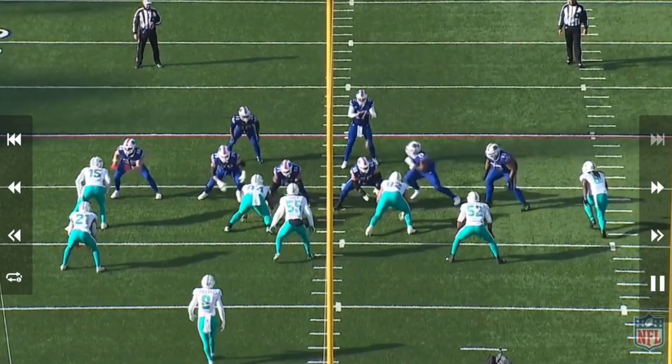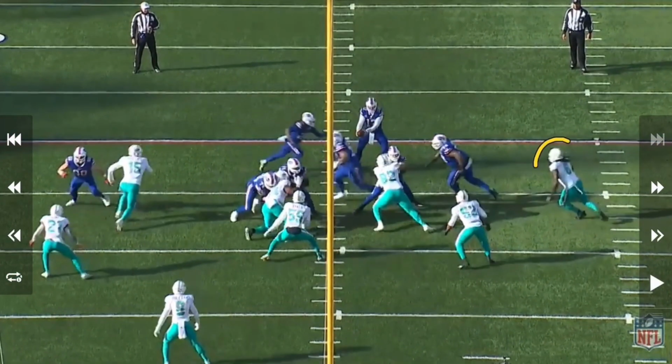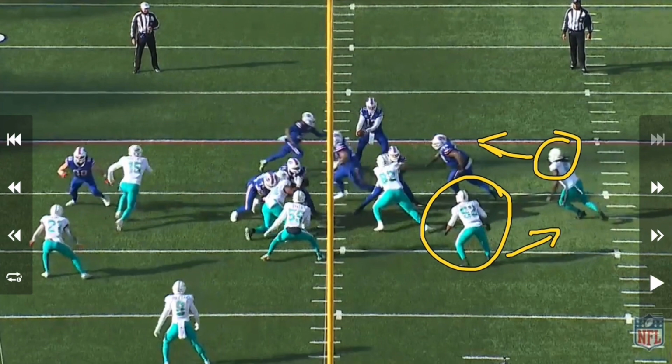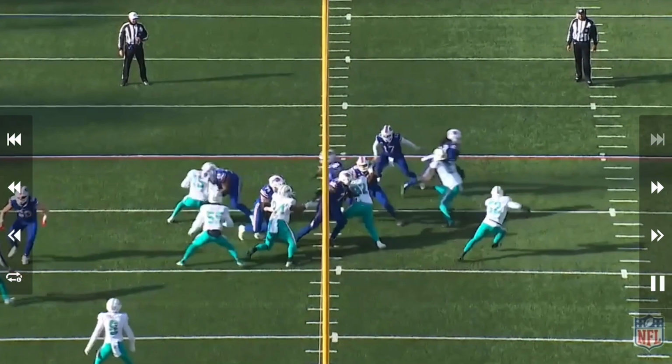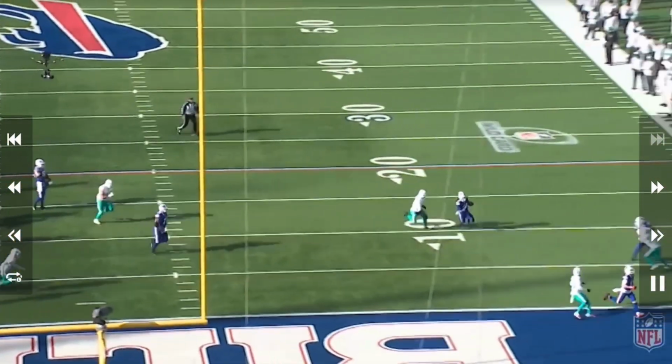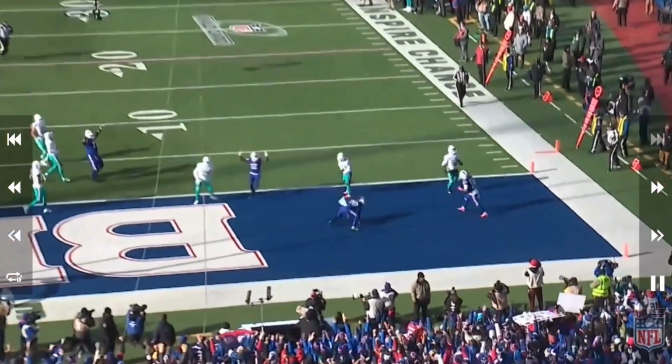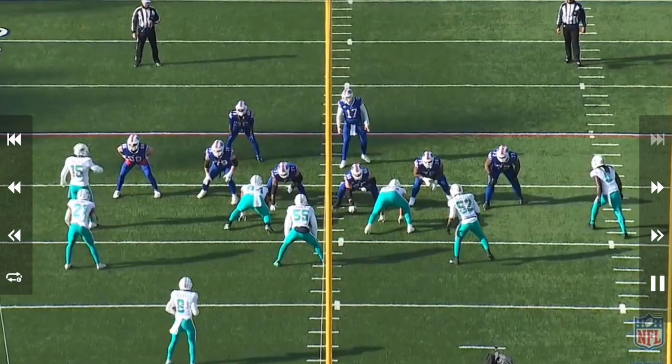So look at it from the end zone angle. On the snap, of course, this is your read. What does he do? Ingram crashes on Josh Allen, the quarterback. That means they exchange responsibilities. It's a scrape exchange. That means this linebacker now has to defend the threat out wide. Well, that threat out wide has speed, and Landon Roberts doesn't, and Cook is able to turn the corner. So it's quite the conundrum.